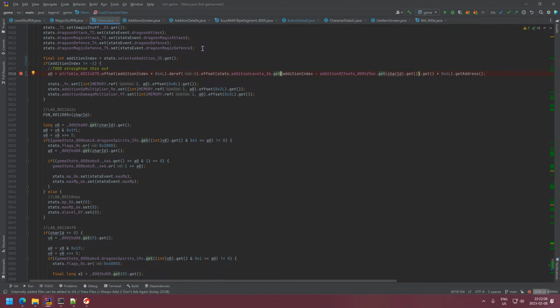Do additions have a flat SP and damage multiplier on top of a per hit multiplier? They do. Because there's display data for every addition, and then there's the actual addition breakdown where it goes into damage, SP, per hit, and whatnot.